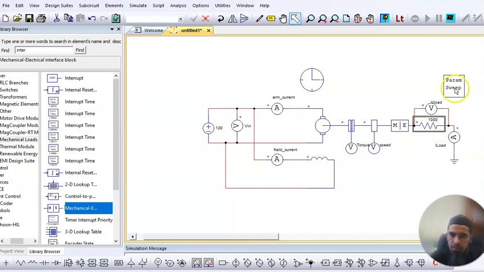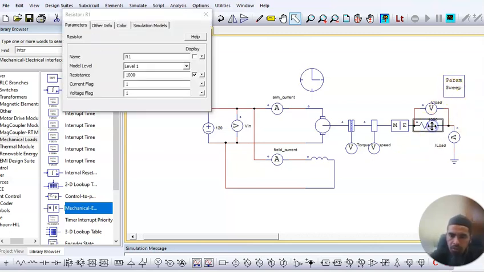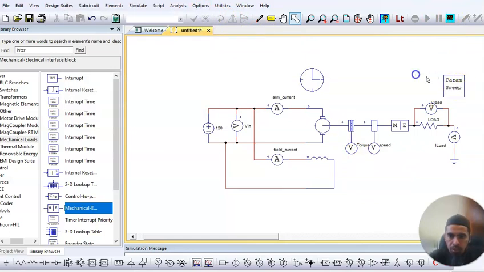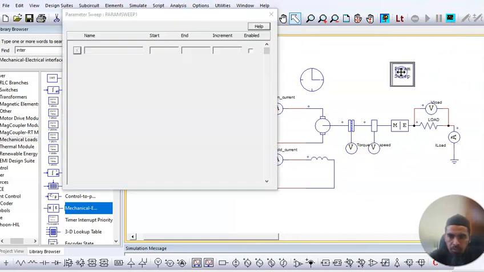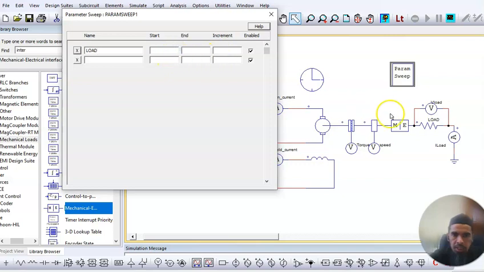So let's say we put here the resistance value as a reference. Let's say we put a load. We don't put a value here, we put a reference name. Then when you use parameter sweep, what you have to put here is to call back the name that you put inside your resistance just now.